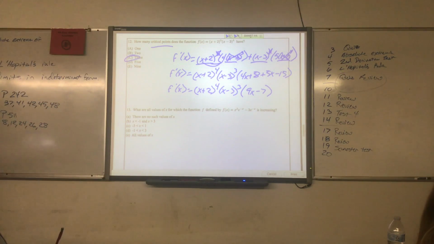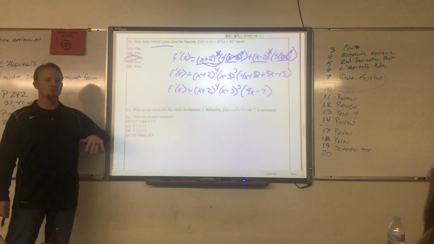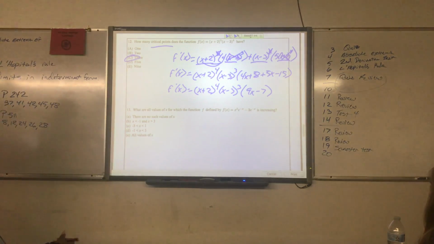All right, now answer me this, though. How many extrema will there be? And why? I can't have any more extrema than I have critical points. So the max number of extrema I can have is 3. So 0, 1, 2, or 3 are my options here. How many extrema will I have and why?